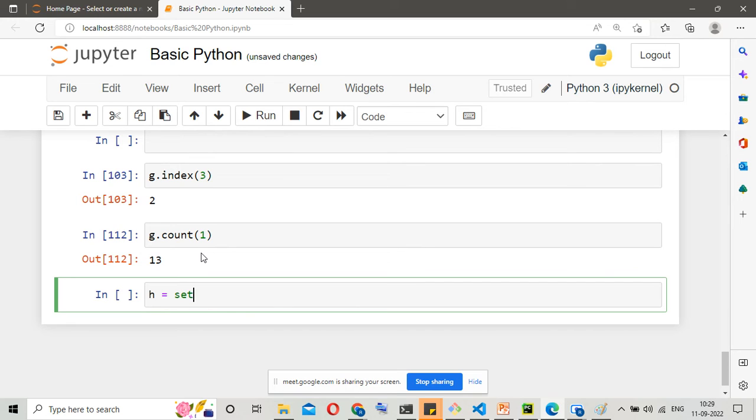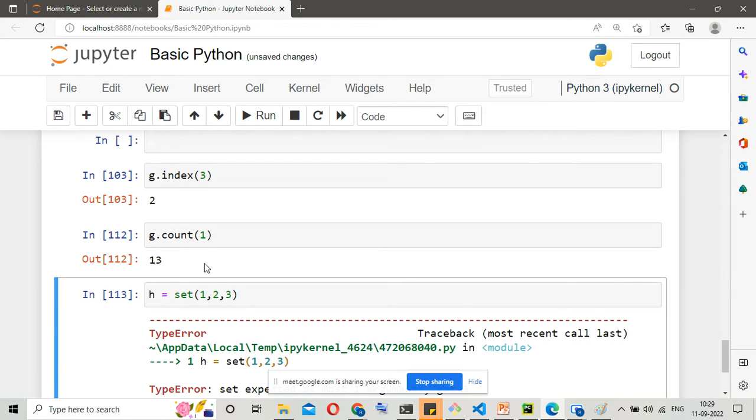Actually, set you can define like this also.